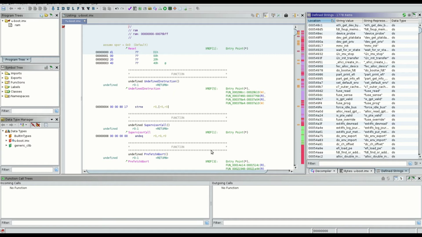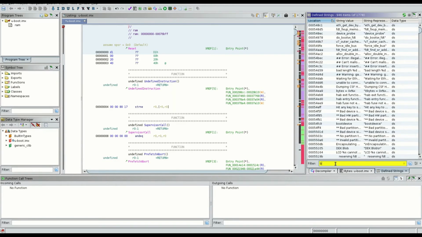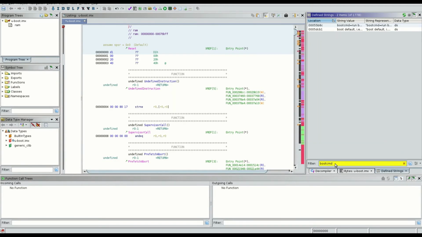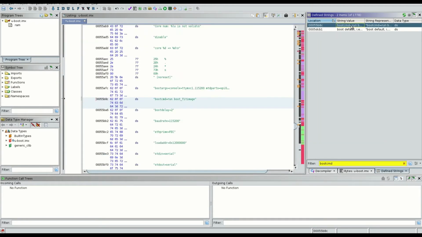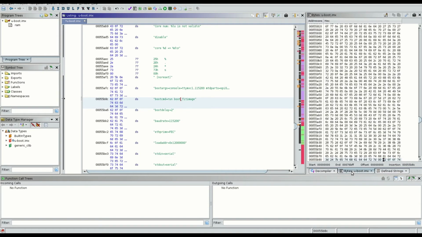So we try now to find the boot command. So as we can see here, the boot command is run boot fit image in a normal case. We switch to the byte view and we try to modify this.